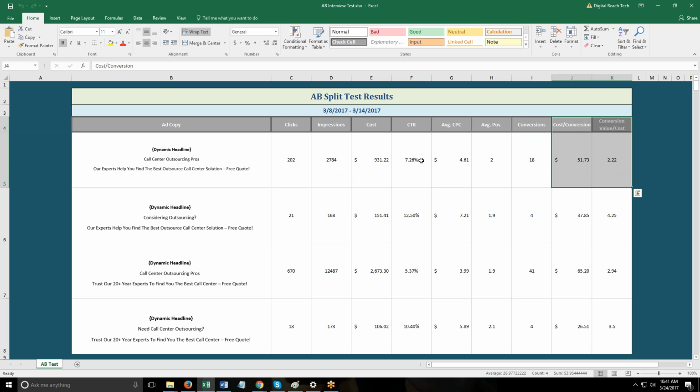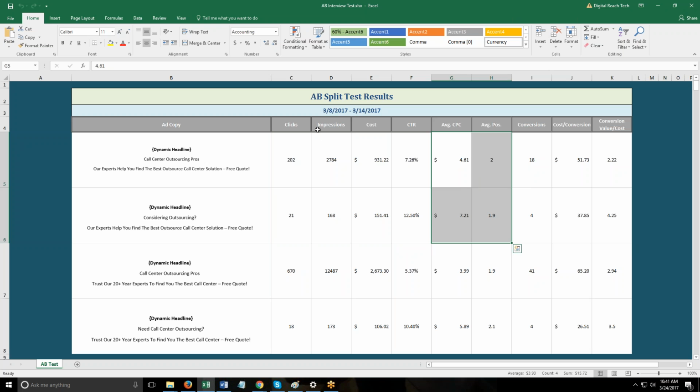But past that, the thing that I forgot, I'd first make sure that I have statistical significance. So I would have to make sure the number of clicks and impressions and spend is enough to be statistically significant. But after that, I would look at click-through rate, conversion data. After that, I would probably check in on the cost per click and average position to get an idea of how good of quality scores Google is giving me on these ads. And then after you've reviewed all of those variables, you should be able to tell a pretty good story on which one is the winner and which one is the loser.